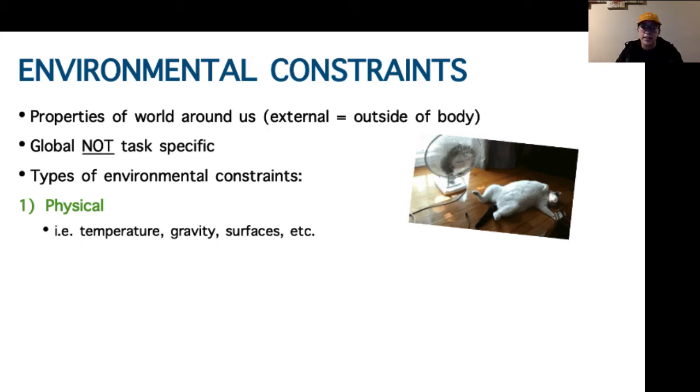Okay. Gravity is another environmental constraint that has very significant interactions with individual constraints, especially in infancy, right? Because our ability to resist gravity is a muscular strength component, right? So that's one example of how individual and environmental constraints will interact with each other, but gravity is an environmental constraint. Different types of surfaces are also environmental constraints. That was the example I gave with the ice and walking, okay?